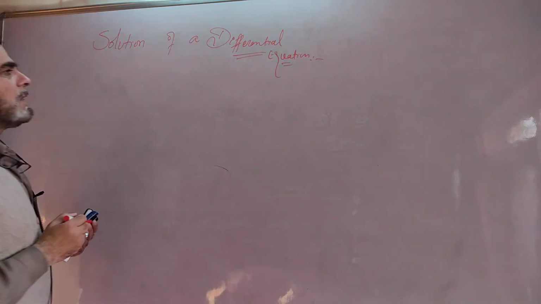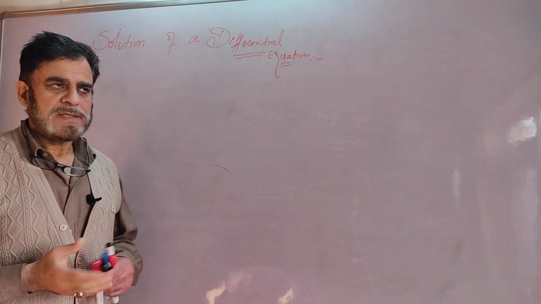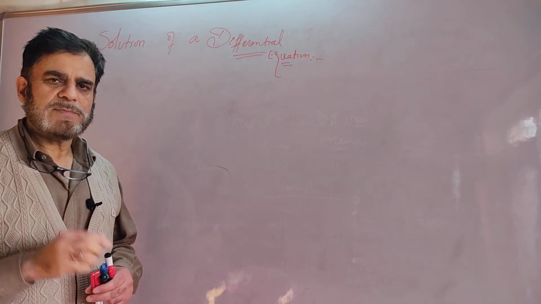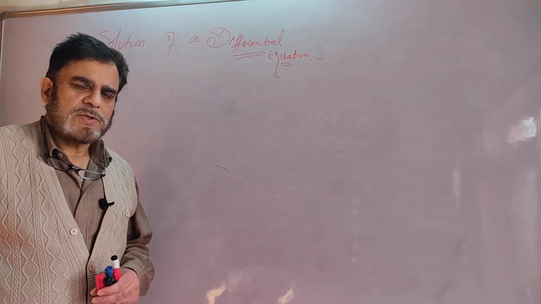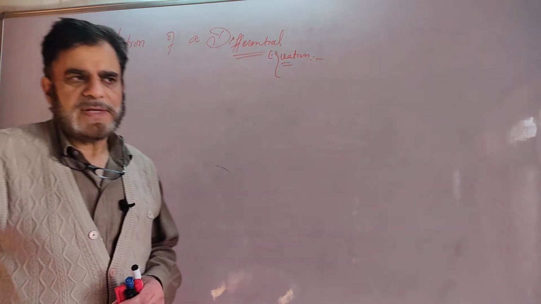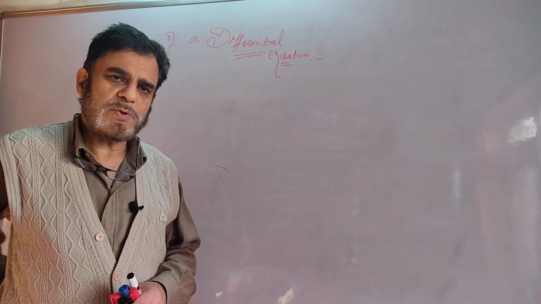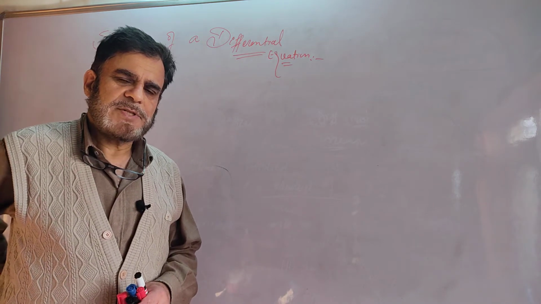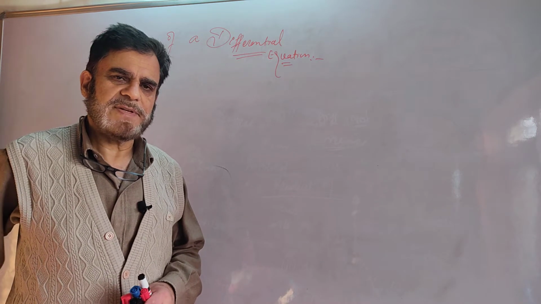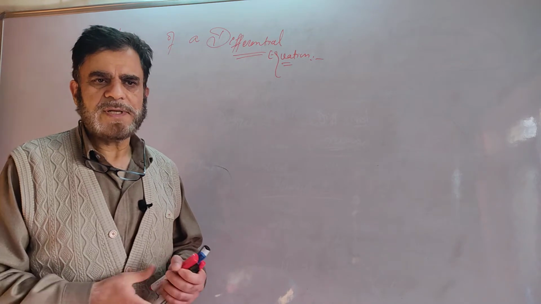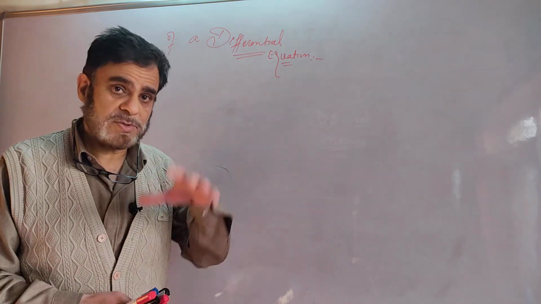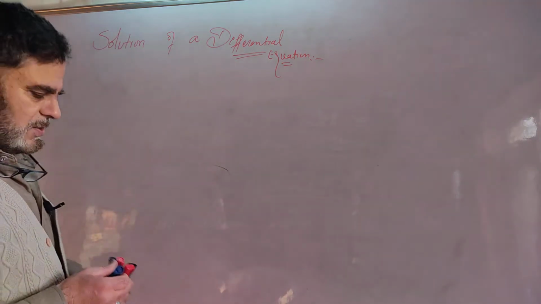How do we find out the solution of a differential equation? What is actually the solution? Suppose you have a differential equation. It involves dy by dx plus x terms, y terms, dependent variable y, independent variable x. Solution is actually a sort of relation between the dependent variable and independent variable, such that this relation and derivatives obtained from this relation, when substituted in the given equation, make the given equation an identity. That is, it satisfies the given equation. Then this is called the solution, general solution, or sometimes an integral. Solution of a differential equation is also sometimes called integral. Remember this. So let us define the solution.